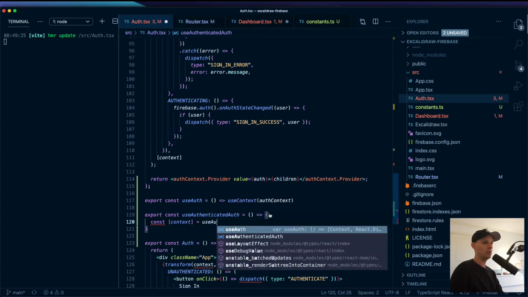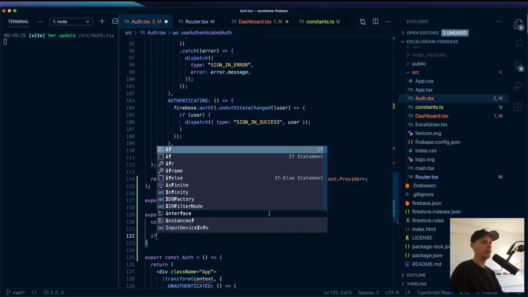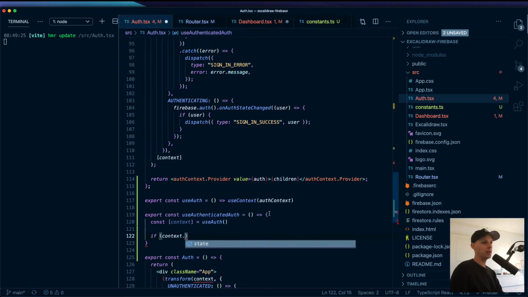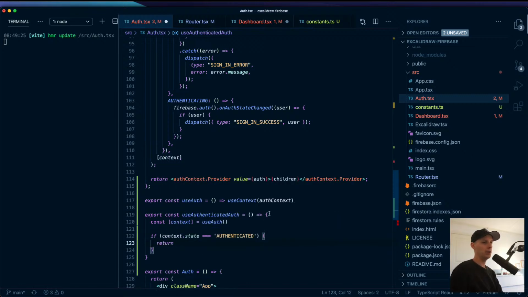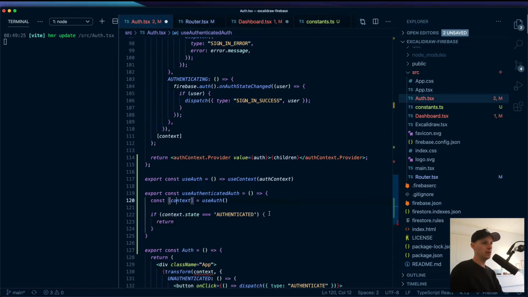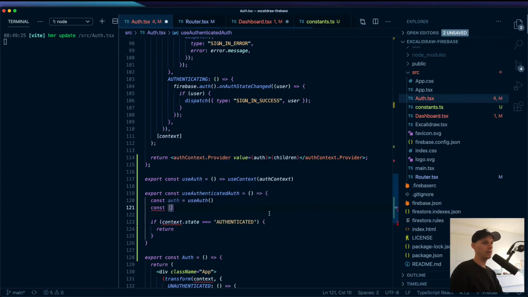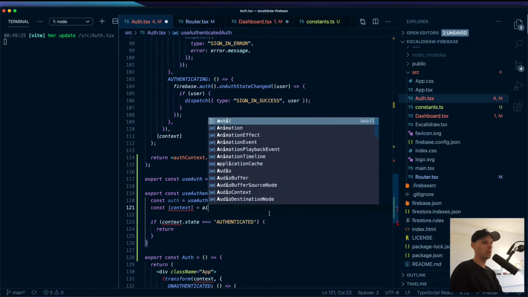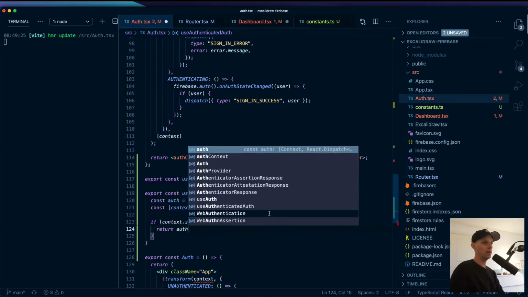So now we can use context equals useAuth, and then if context state equals authenticated, then we're going to return auth.